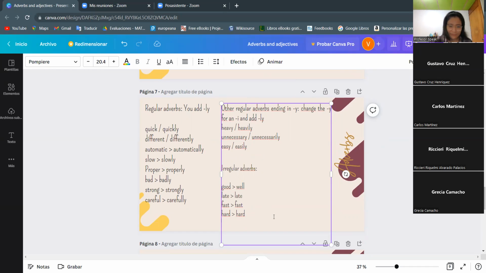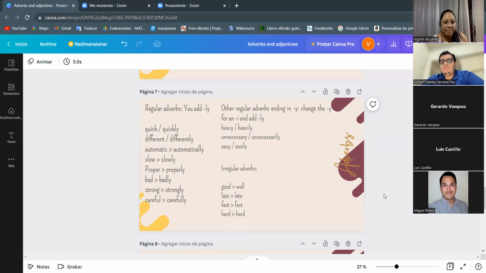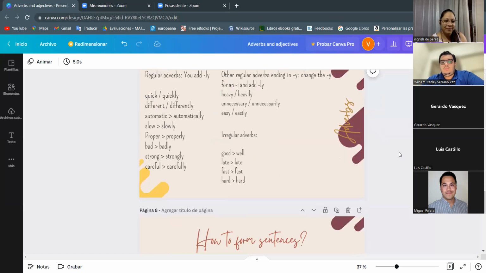You can say good and well. For example, you can add the I. I'm not sure. I'm sorry. That's okay. You have to memorize them. There's no rule for these ones. You have to memorize them only. Okay. Yes. And English, what's the difference between an adverb and an adjective? The difference is that an adjective describes a person or noun, and the adverb describes the action. Great, good job. All right, thank you so much.